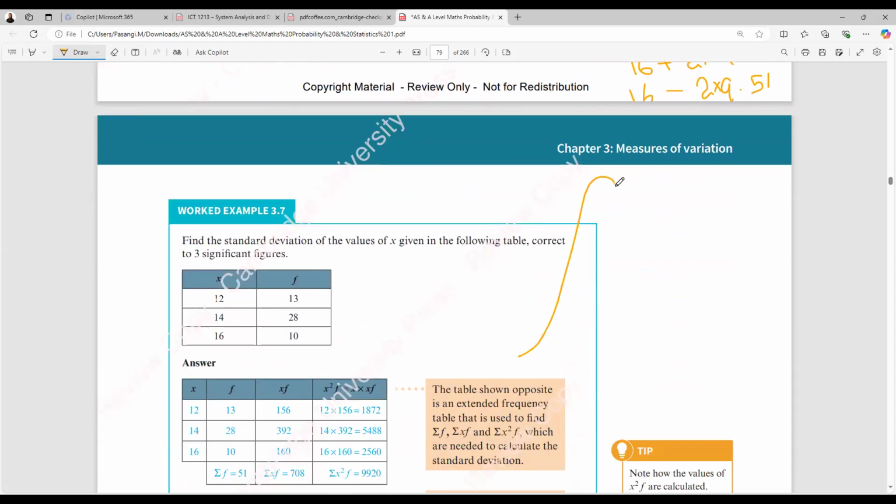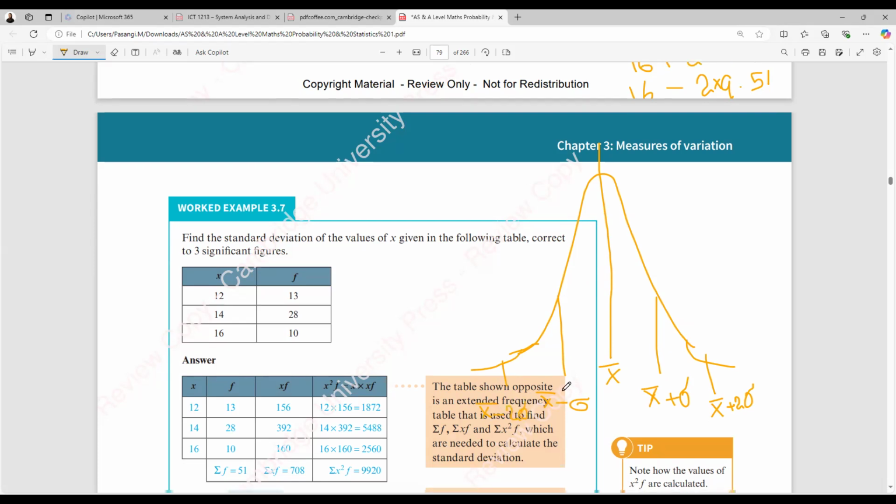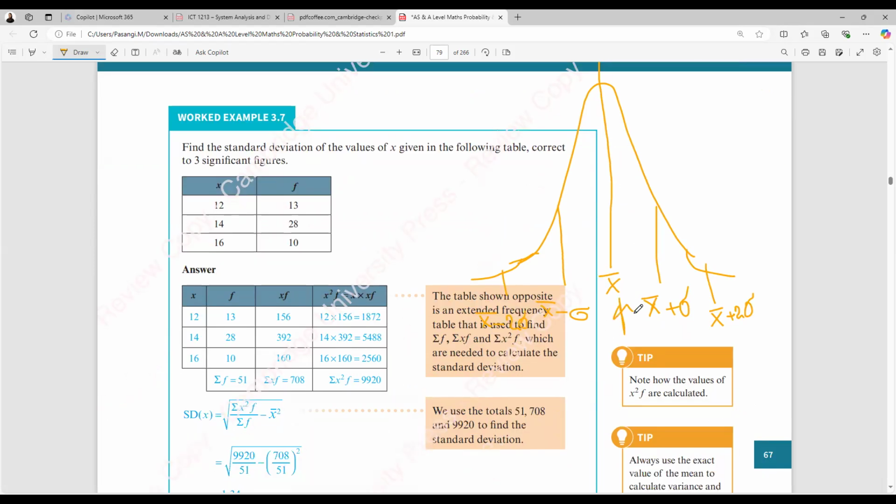You can draw this one as the bell-shaped curve. And then if we have the x bar here, the mean, then you can mention it as x bar plus sigma, somewhere around here. Then here you can mention the value as x bar plus 2 sigma. Then going to this side, x bar minus sigma. Then for the rest here we have x bar minus 2 sigma.